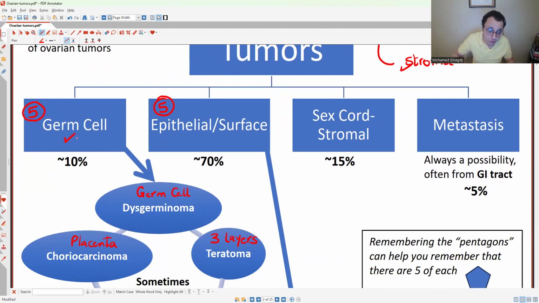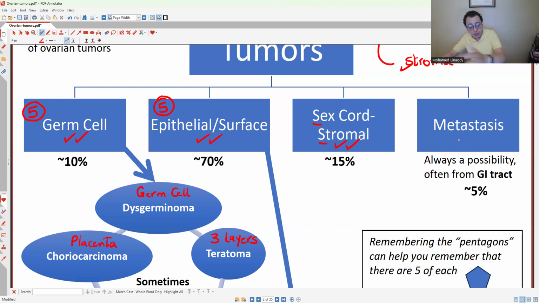That's why we have germ cell tumors coming from the germ cells, which include the follicles and the surrounding follicular cells. And then epithelial tumors coming from the surface epithelium of the ovary. And then stromal tumors coming from the stroma. And they call it sex cord tumors. So sex cord are the same as stromal, and the S goes with the S. So sex cord, stromal, so that you remember that sex cord are the stromal.